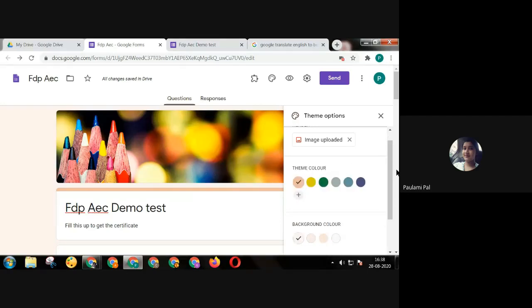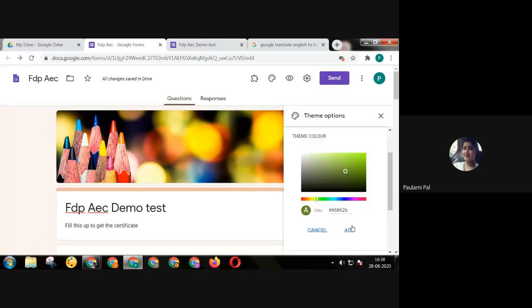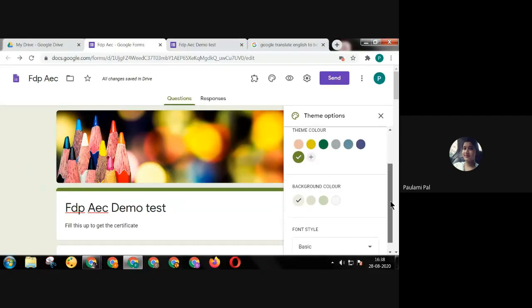Then you have this theme color option in coordination with the color of the picture, but you can also add one custom color of your choice. Like if I click on this, I have this little color picker thing. Okay, let's click on add and you see the color has been changed. And from down below, you can also change the background color. A little deeper, a little lighter.